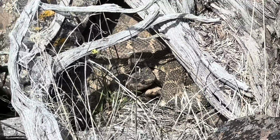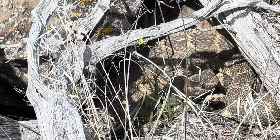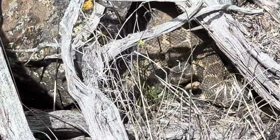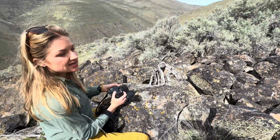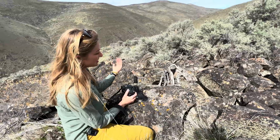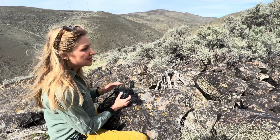Yeah, that's his head. And you can see his little heat sensing pits below his eyes, to the front and below his eyes. Those are the characteristic mark of a pit viper, which is the only kind of viper that we have in North America. They're the most recently evolved group of snakes, and they have these specialized heat sensing pits that allow them to detect prey passively. So they don't even need to flick their tongue to chemically locate prey, because their prey is warm-blooded usually. They can just detect the heat signature of a mouse or a squirrel or whatever walking by in front of them, and it wakes them up, even if they're in sort of a passive state of being, semi-conscious.